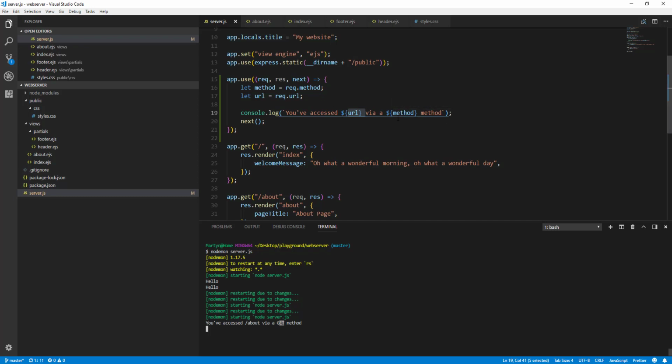So it's really easy to use Express middleware. That's all there is to it. You've got app.use, and inside app.use, you can make your own custom middleware. For that, you just need to pass in a function with these three parameters: request, response, next, and you can do anything you want in here, basically.